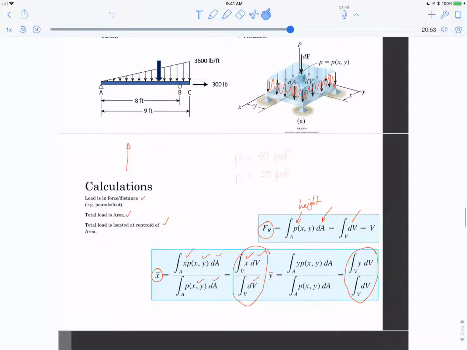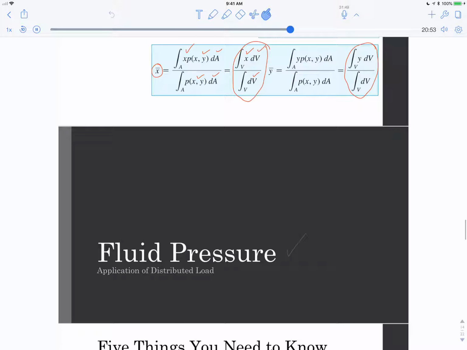integral dV. Often when we do these pressure calculations over area, the pressure is constant. It might be something like 40 pounds per square foot. That would be roughly how much people weigh in a room. Or we would say it equals 50 pounds per square foot. That's how much a 4-inch thick slab of concrete would weigh per square foot. You can look these things up, and they're constant, so then these integrals are very easy. It's just the integral of a constant over dA.